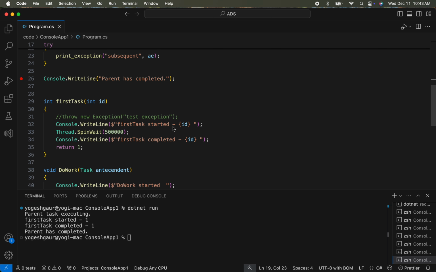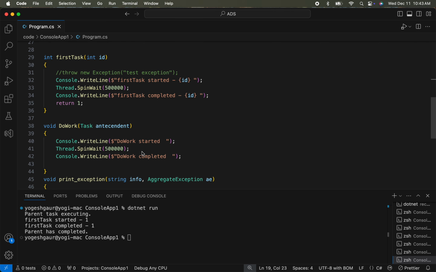In the subsequent task also, we are just saying do work started, do work completed. So if I clear the screen and run dotnet run, you can see parent task started, first task started and completed, then the subsequent task started and completed, and then the parent has completed. So this is actually pretty good.